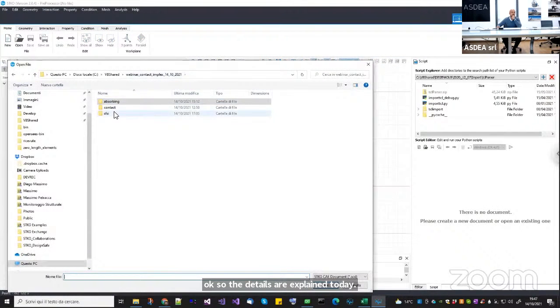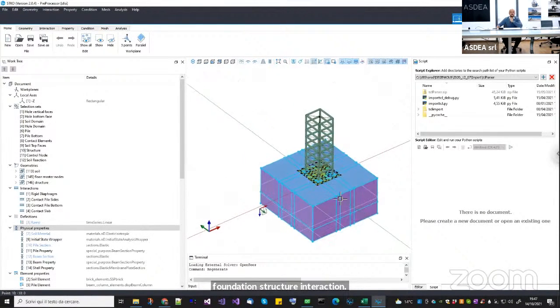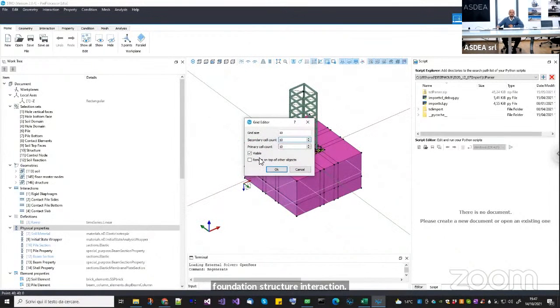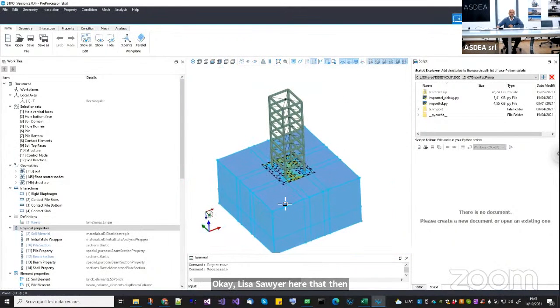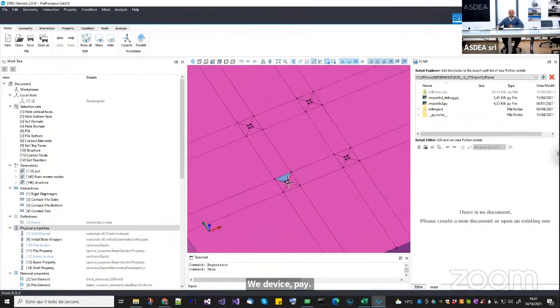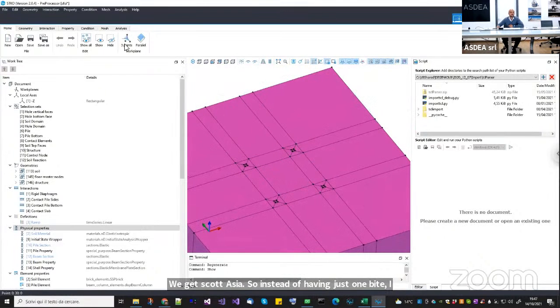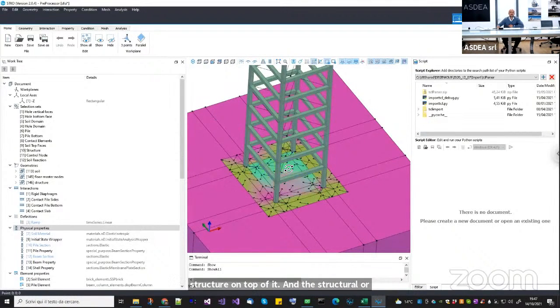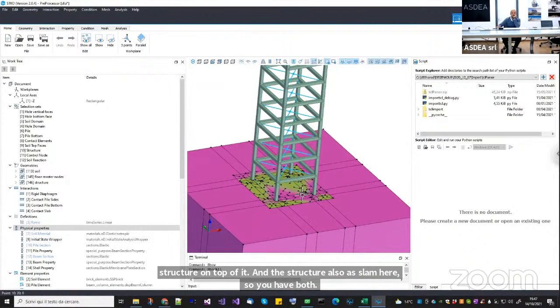So if I go back to the soil foundation structure interaction, what you can see here is a soil with the piles, with the excavation. Instead of having just one pile, I took the other model and duplicated it, and I put a structure on top of it. This structure also has a slab, so you have both piles and the slab, and then a structure on top of it.